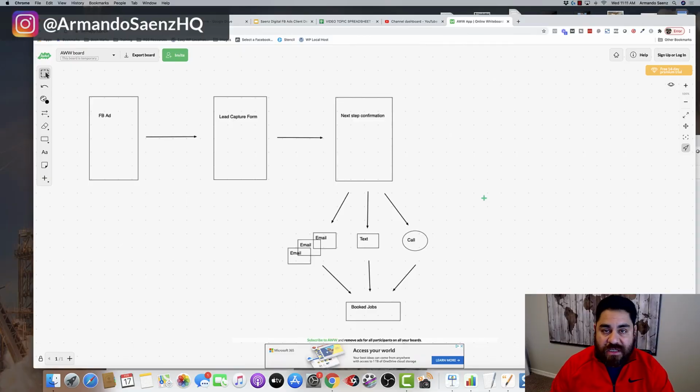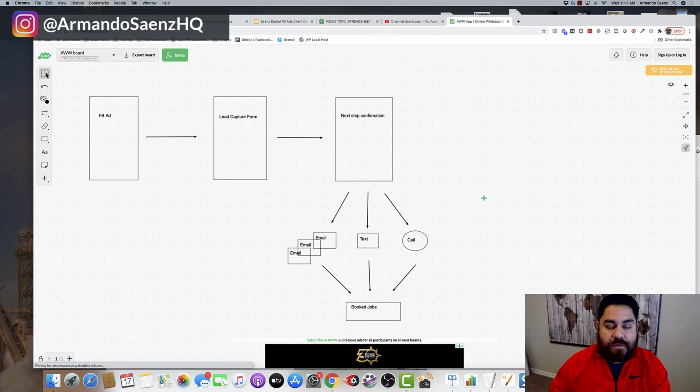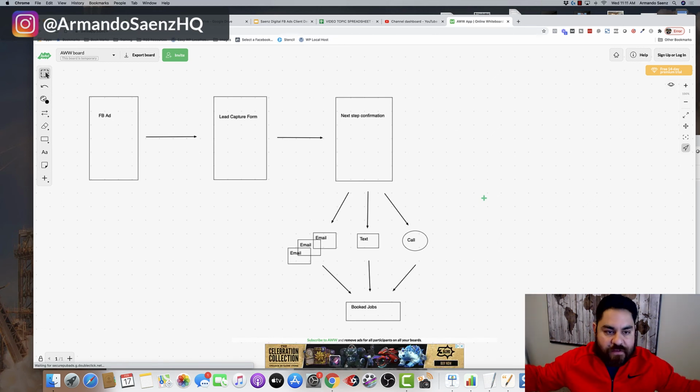Now, the way this strategy works is very simple. You're going to have a simple Facebook ad that is going to be placed in front of people who are most likely to buy your services, which in this case is moving. So people who are looking to move to new homes, people who are looking to move from apartment complexes, people who are looking to downgrade or downsize their home and move to a smaller unit or a smaller senior living facility or whatever. And then what's going to happen after that is you're going to show them a small lead capture form that's going to capture all the lead information that you need: zip code, starting address, destination, how many bedrooms they plan on moving, do they need heavy items like pianos and safes, that kind of stuff.